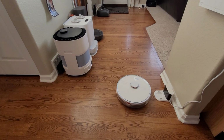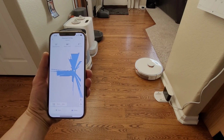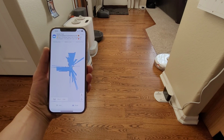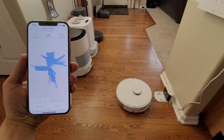Unfortunately, the Roborock does not have a fast map option like on the Tech bots like the Z10 Pro or the W10. But overall, the mapping process is fairly quick, only takes a single cleaning run, and you don't necessarily have the robot go back to its docking station. You can actually end the job right here. So I'm going to demonstrate that for you guys.